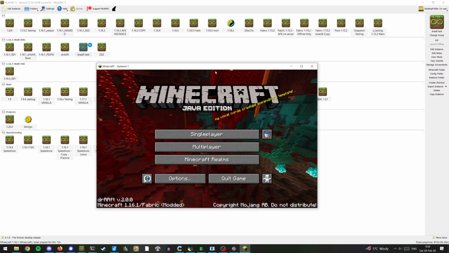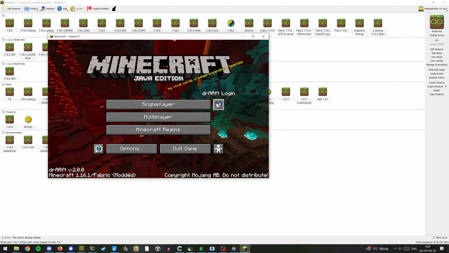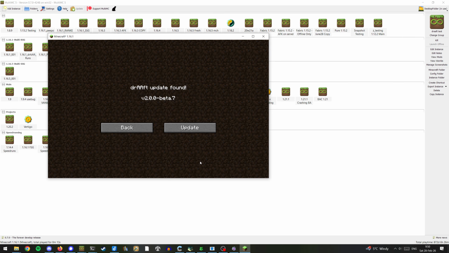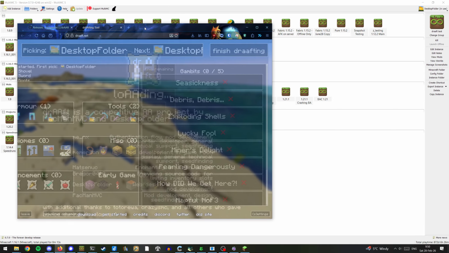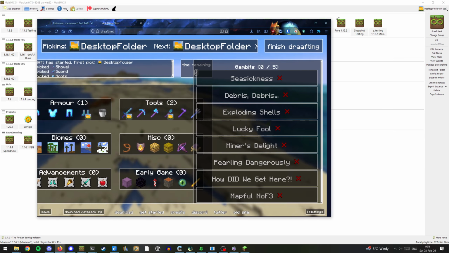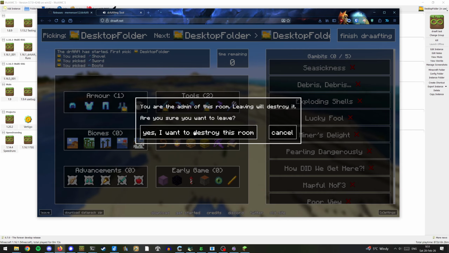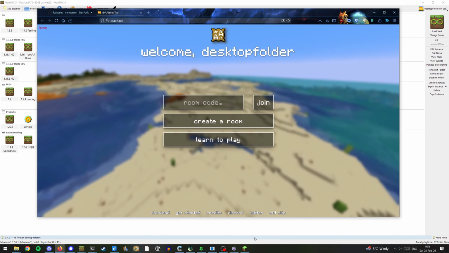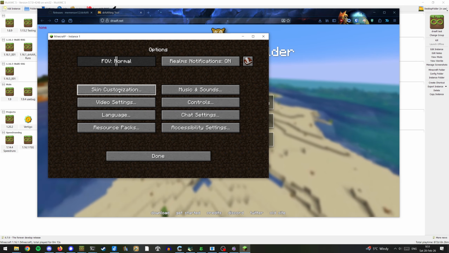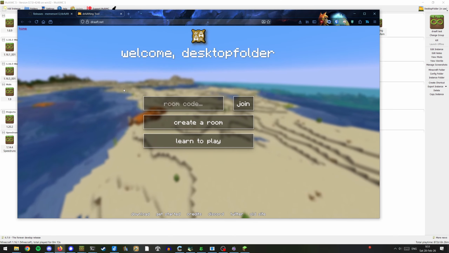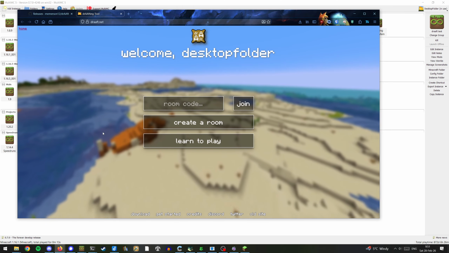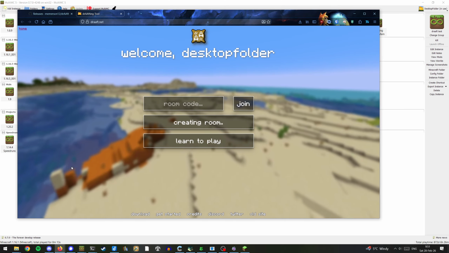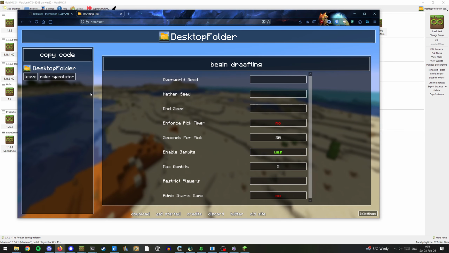That opens up Minecraft, and as you can see, we have this drAAft login button. So we're going to go ahead and click on that. We're going to ignore this because that's not supposed to be there, and it's a glitch. My mistake. And that will open up drAAft in your browser logged in. It won't look like this for you. I just happen to already be in a room, so I'm going to go ahead and leave that, and also remove Minecraft music. This is the main login page that you're going to see. And now at this point, you can create a room, or you can join a room that somebody else sends you the code for. We're going to create a room so we can go over the configuration options of drAAft.